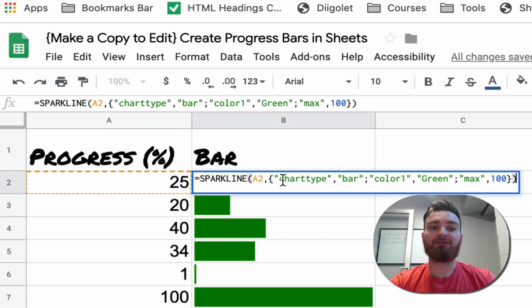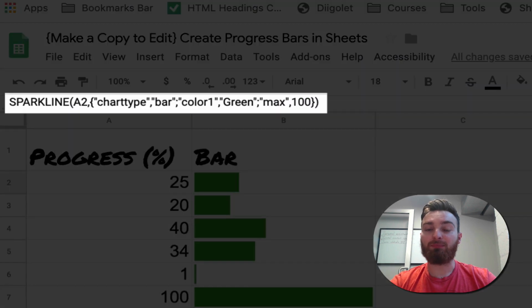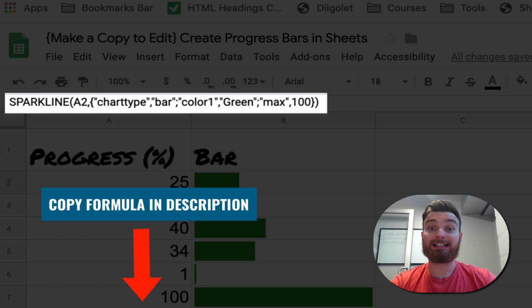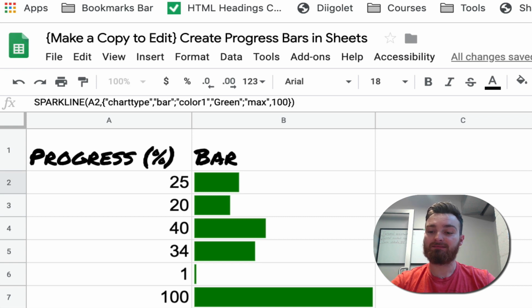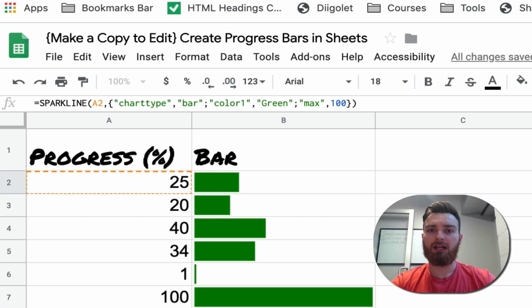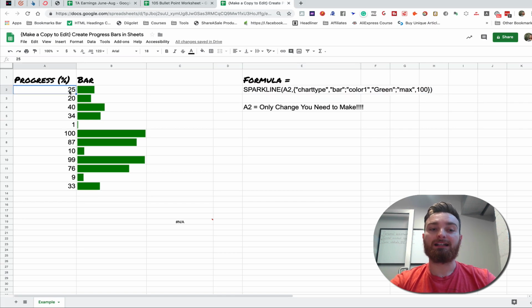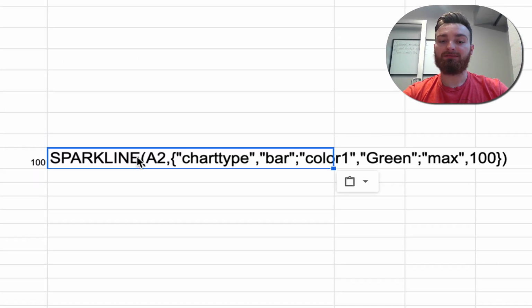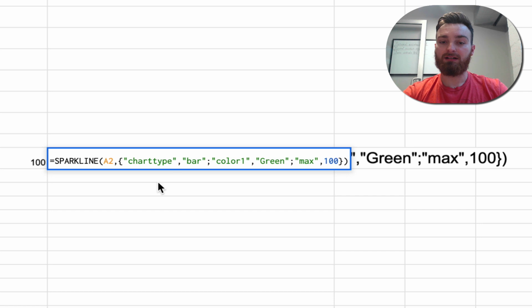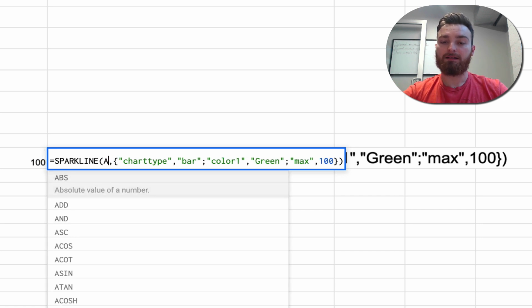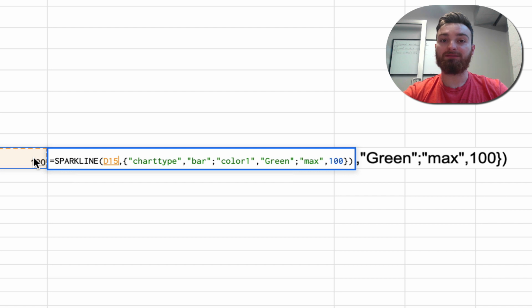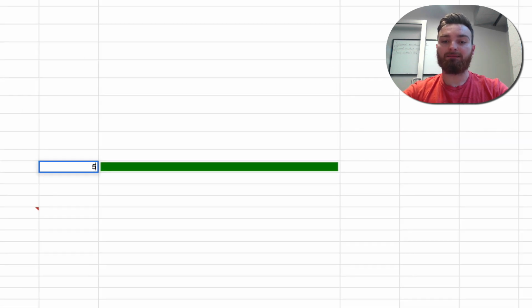So what we've done here is there's a formula, and it is right here. I've put it into the description of the video, so you can just copy it. And again, you have to do only two things. You have to put, obviously, the enter sign, just like you would with any formula. And then you need to change the A2 cell to the cell that has your data. So in this example, the data is in A2, but if I wanted to do it for, let's put a number right here, let's say 100, I would have to paste the formula, put enter, click on this, A2, and replace it with D15. And now we have it right there.